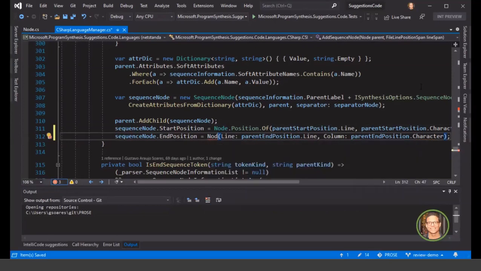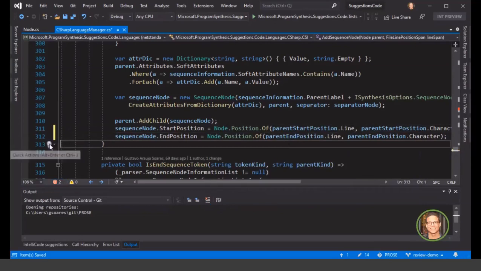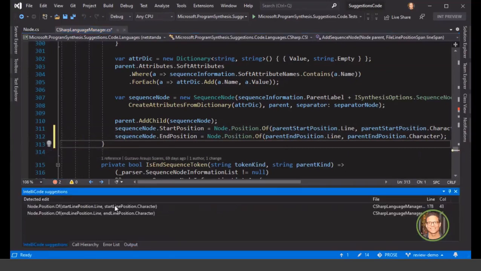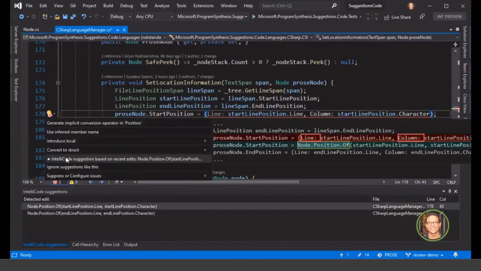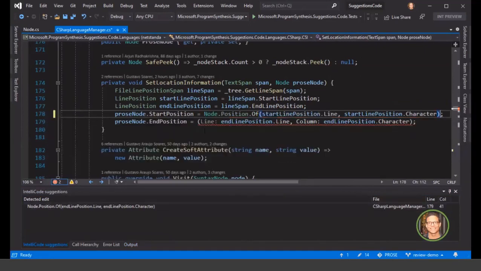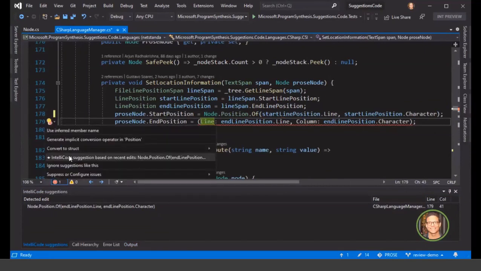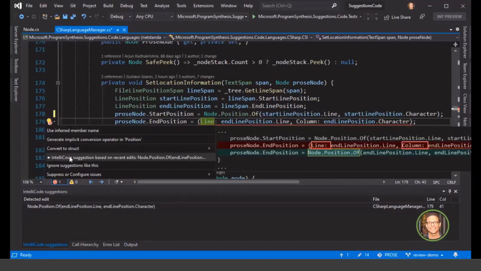On accepting this, IntelliCode has identified changes of this kind to be a repeated edit. It immediately pops up a blue light bulb, indicating other places where a similar change can be made. After these changes, Gustavo is done with the type migration and pushes an update. IntelliCode saved him time by reducing the amount of typing as well as by removing the need to hunt for other locations to make the same repetitive edit.